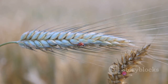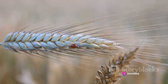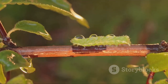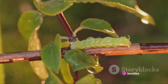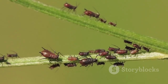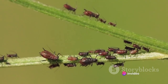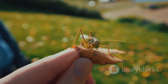Imagine a field of wheat or a vineyard — large-scale agricultural settings where leafhoppers can wreak havoc. As these insects feed on the crops, they transmit diseases, leading to a significant reduction in crop yield. This is not just a problem for the plants and the farmers, but it also has a ripple effect on local and global food supply chains. The diseases transmitted by leafhoppers can also alter the plant's chemistry, making it less nutritious or even toxic to other animals that rely on these plants for food. This, in turn, can have a cascading effect on the ecosystem, affecting biodiversity and the balance of life.